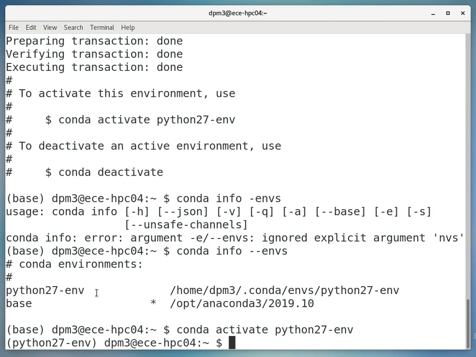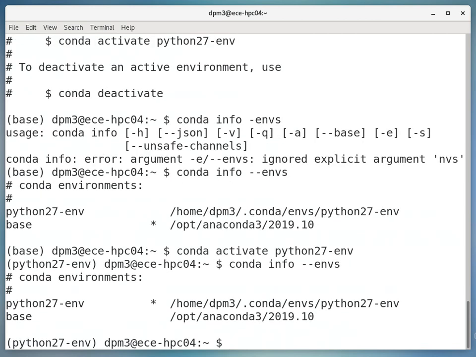It says python27-env. So let's rerun that command, conda info --envs, and you'll see that the little asterisk has moved up to the python27-env environment. And so that shows us that.